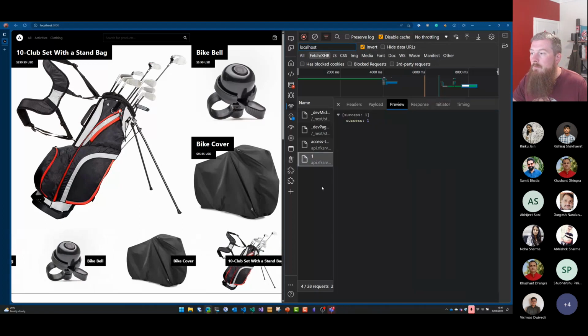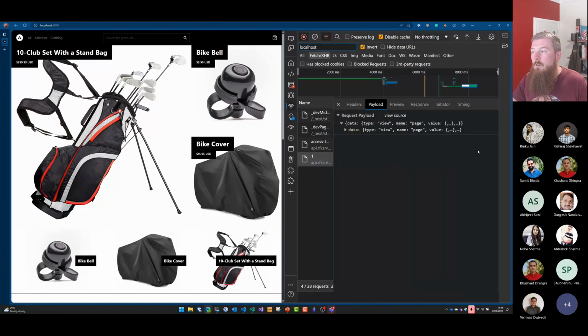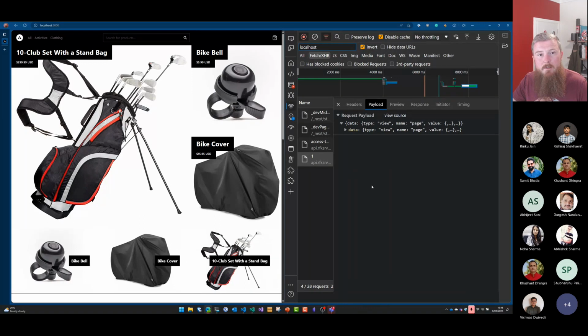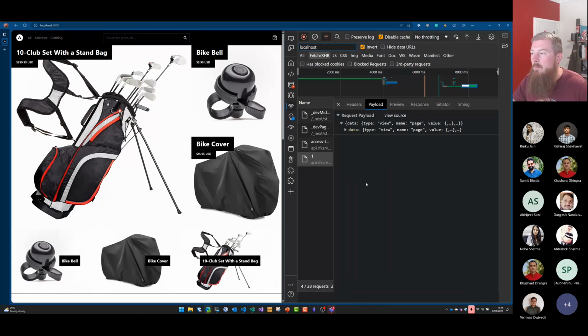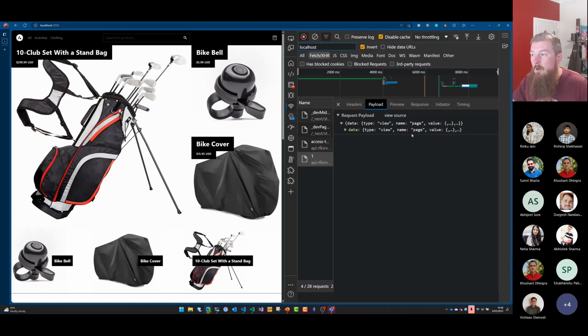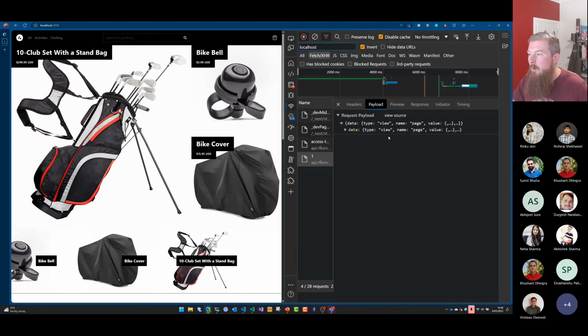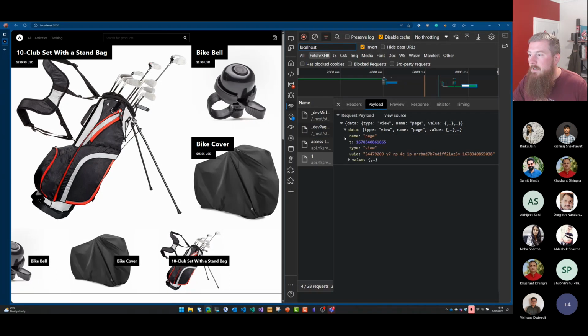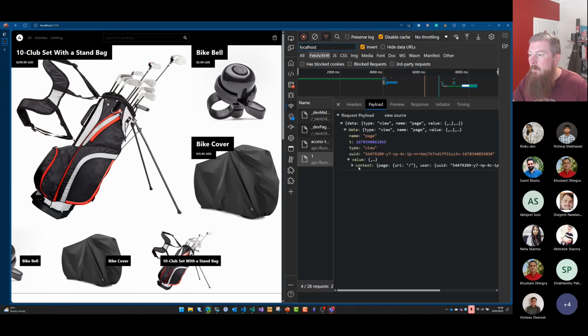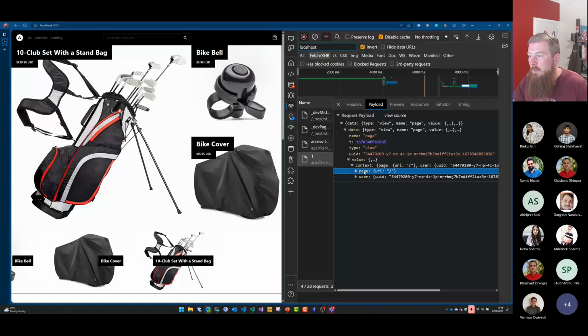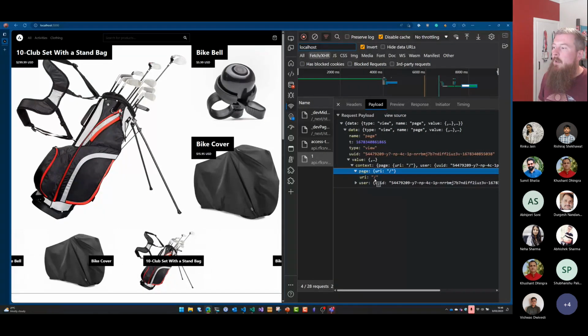If we look at this number 1 request here, we can see we automatically have our first events wired up. All I've had to do is include that widgets provider, and we're automatically sending a view event of the type page. So this is a page view event. We can go through and inspect the object to see exactly what is included. It's loading just the slash, the home page.